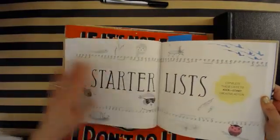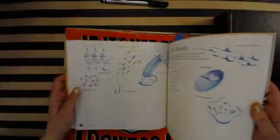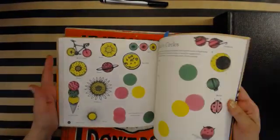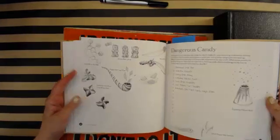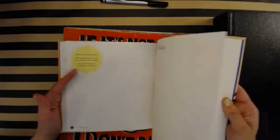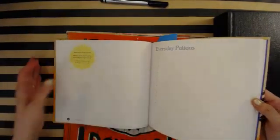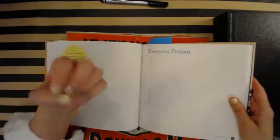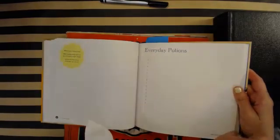So, I think that was the beginning list, and she's got starter lists. So where she started them for you and you finish them. So anything with circles and just eclectic homes, dangerous candy, and then free playlist. She's got like 4 different topics. And so, for instance, everyday potions, and you have to make your own, right? These are your lists to make. She gives you a title for you to start, and then you make your own list.